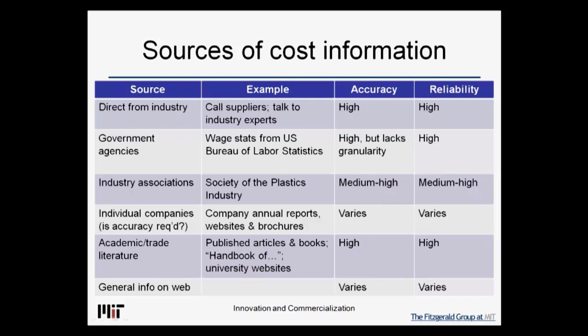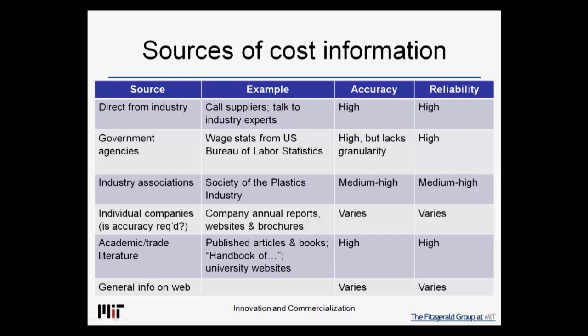Academic and trade literature, books, journal articles, technical reports, things like that, are typically very accurate and reliable and can be great for understanding the science and engineering behind manufacturing processes that we're trying to cost. But such publications rarely contain actual cost estimates, but some do. Look for books and articles written by people who actually work or have worked in a particular industry. You can also look for books, particularly in university libraries, that begin with the title Handbook of something, and these usually have many chapters written by different authors who are experts in those particular fields or subjects.